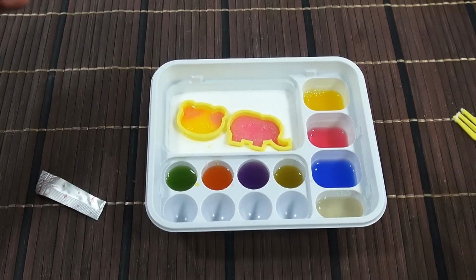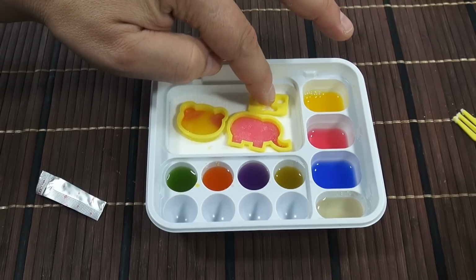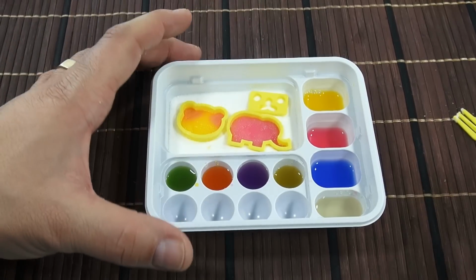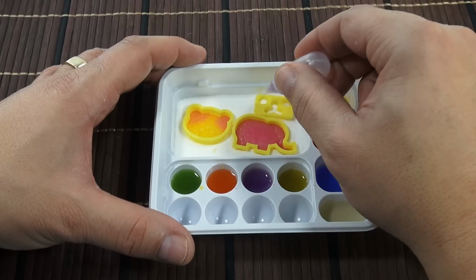Now let's get the face in here. There's room for it right there. So we'll do, what do I want to do? Blue. We haven't used, no, we'll do purple. Purple's pretty. Purple eyes.